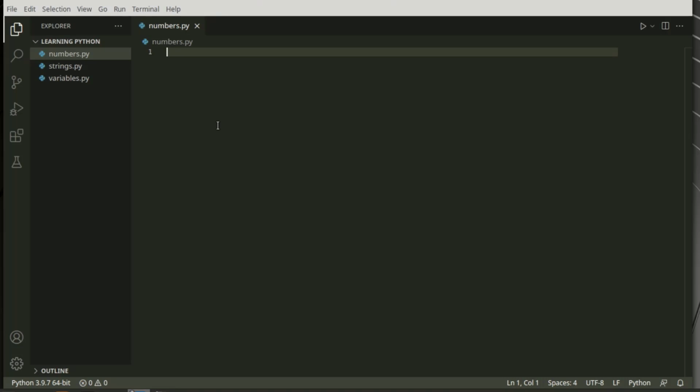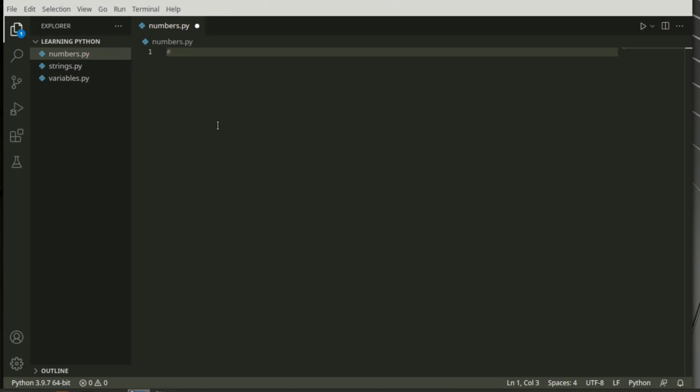But what we want to look at now is, well, we understand what numbers are. So examples of numbers can be 1, can be 2, can be 3, can be 0 point whatsoever. But these are all numbers in Python, but Python treats numbers in different ways. So what are the ways? So let us look at types of numbers. In this particular case, we have two types of numbers. We have integers and we have float numbers. So let us look at them one by one.